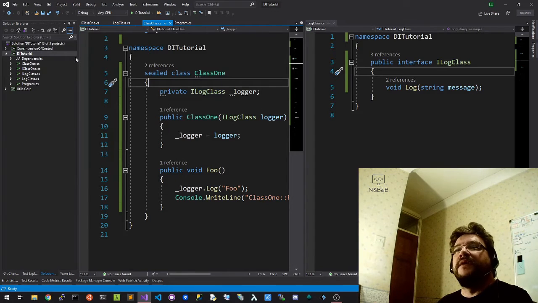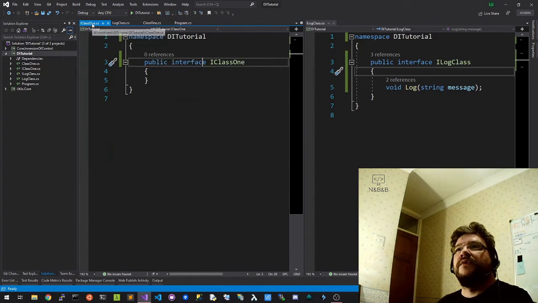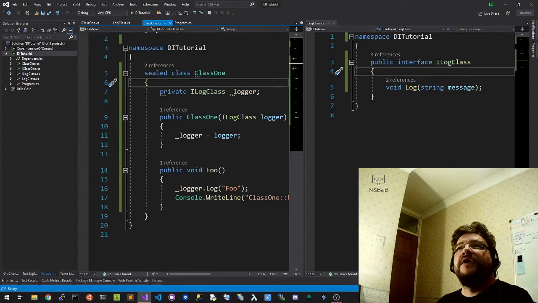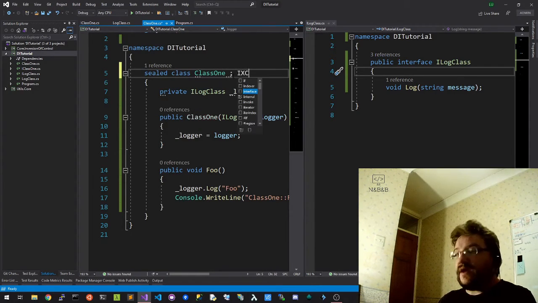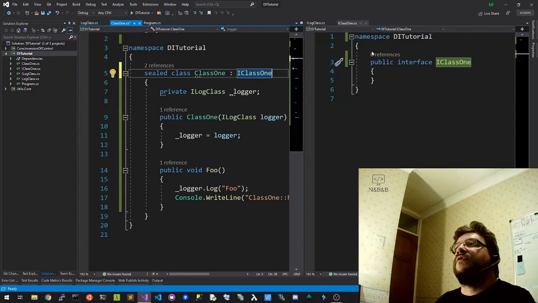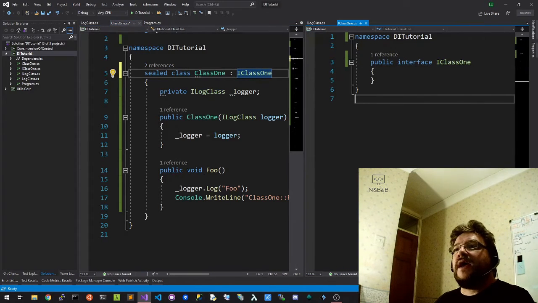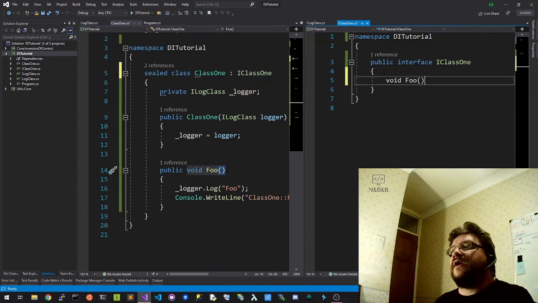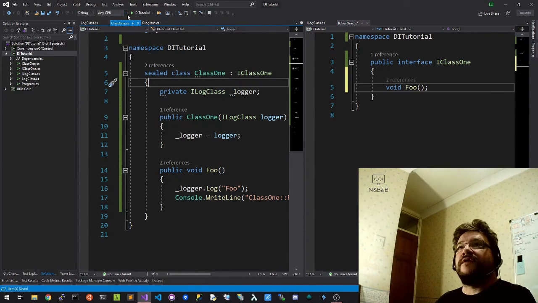Great. We will also do the same with class 1. We'll put that over here so we can see them side by side. And we want to take this and say we're going to implement that. This is still going to work.